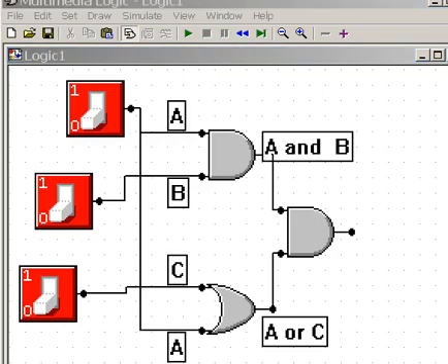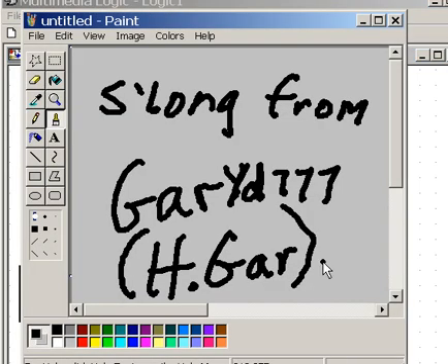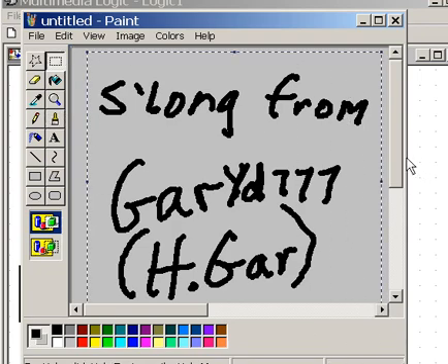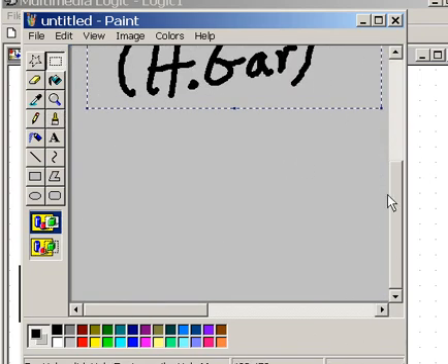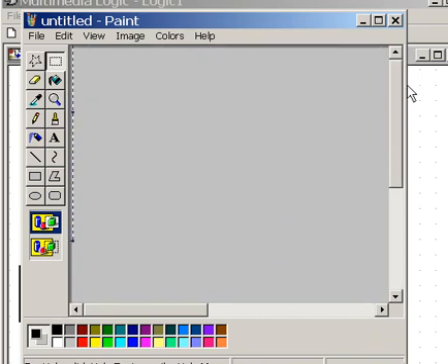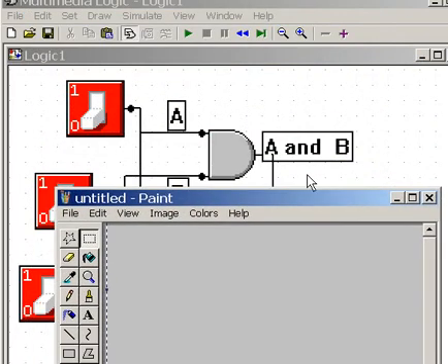So let's do that. Oh, I know. I'll take my So Long From Gary D guy and I'll move him up like that. Nah, it doesn't work. I'll just get rid of him. There we go.